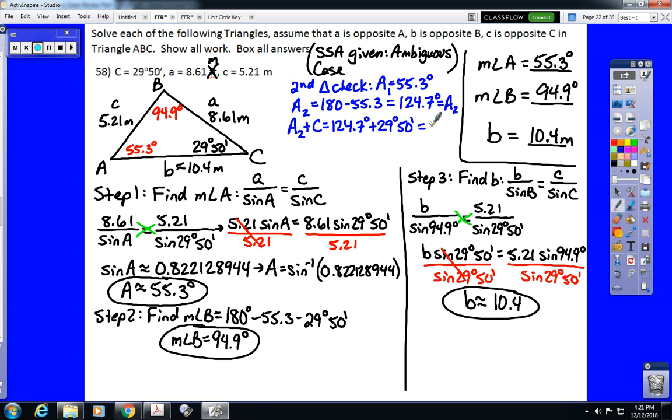Well, that's bad news for us because we got a number that is less than 180. Since that number, 154.53 repeating, is less than 180 degrees, there is a second triangle that we need to find. So we're only halfway done with this problem. Actually, we're more than halfway done. That second triangle, we actually already know 4 pieces of information about.